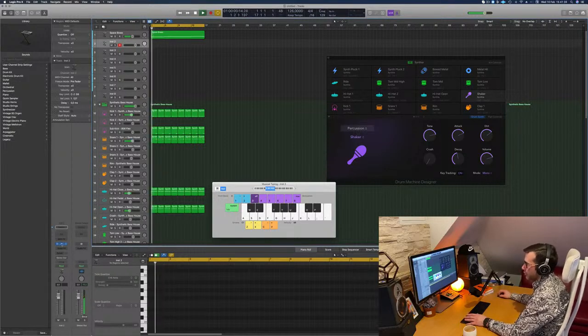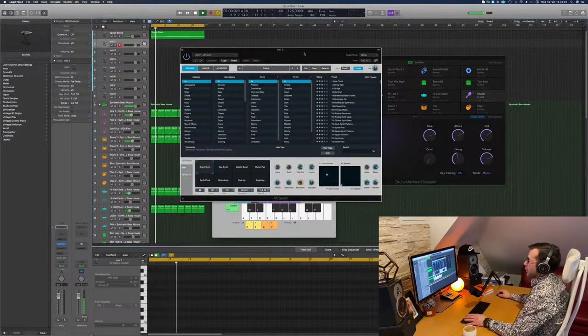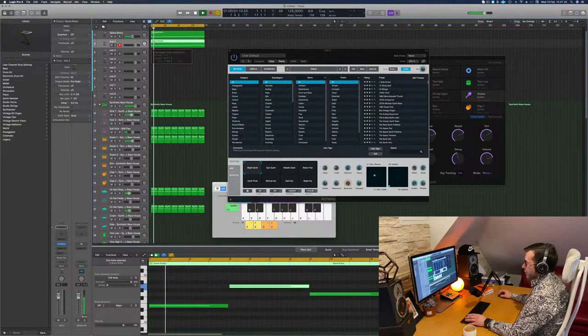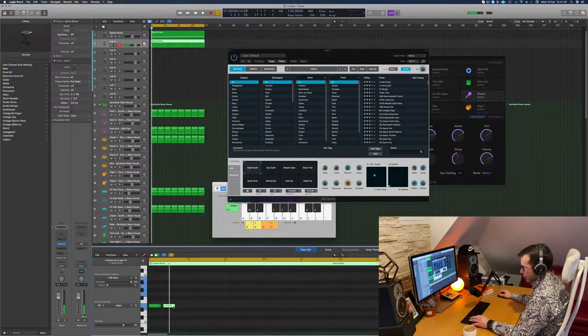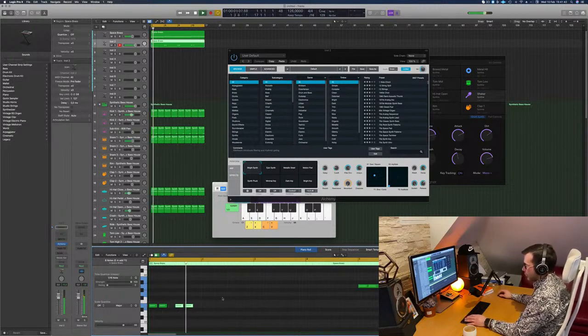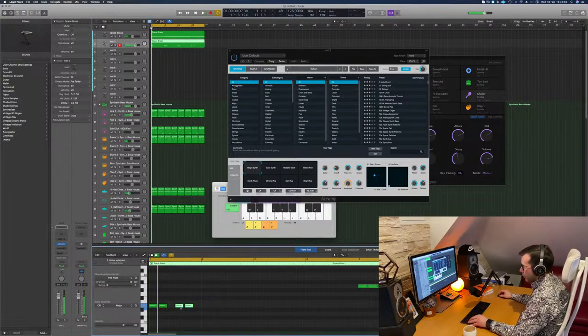I thought a brass could be good. Underneath the brass, I'm going to take this key sequence or progression or whatever you want to call it, really, and then I'm going to try to create a little bass melody. I do 1-3 here, cut another 1-3 here. I think I might skip.